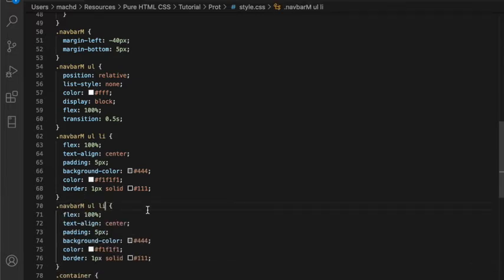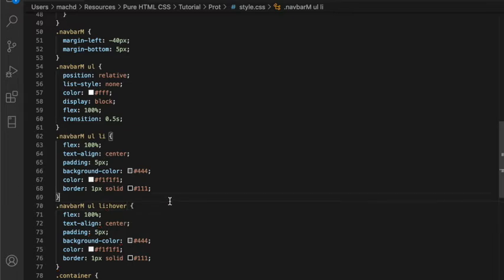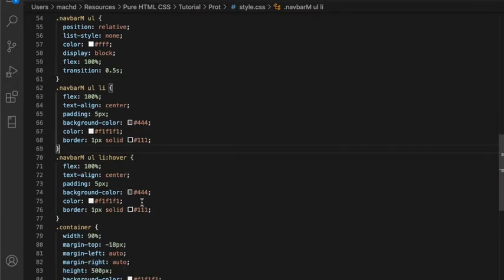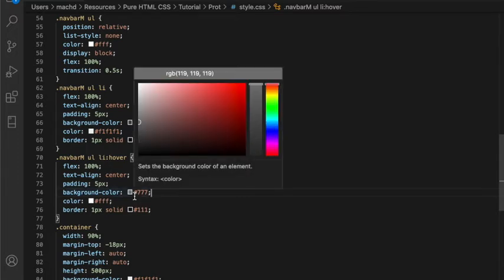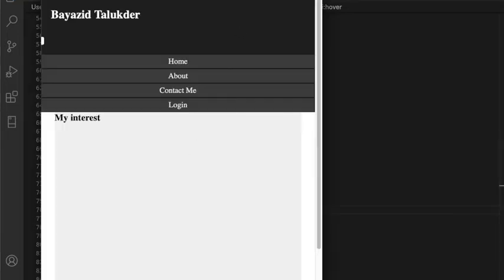In the hover section, if the user hovers it, I will make it a little brighter, and the text will be white. Another thing I can do is give a font size for both. Now you can see the difference.